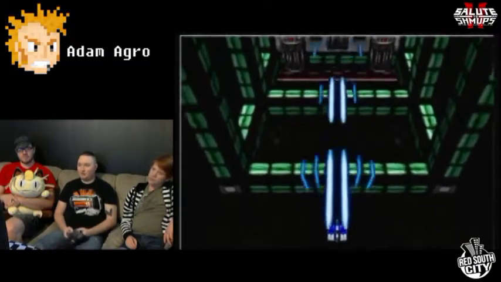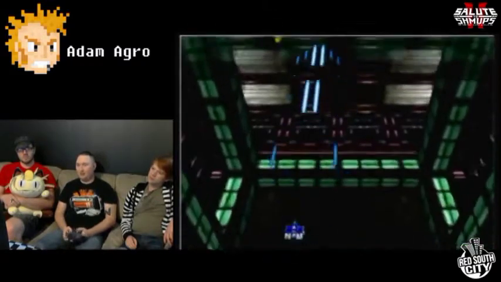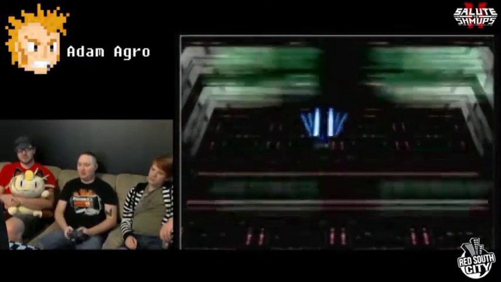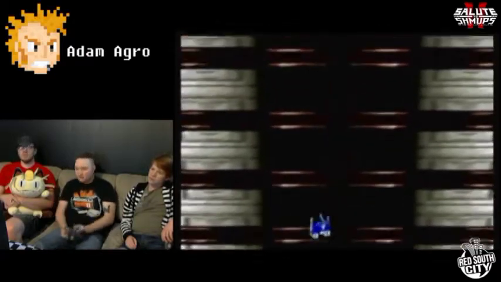Actually have to shoot those. I thought that they just kind of went away as you approached them, but no. So if you do that special entrance there, you'll go down instead of up, and then you'll get to skip the boss, but you have to fight the boss in the secret stage.